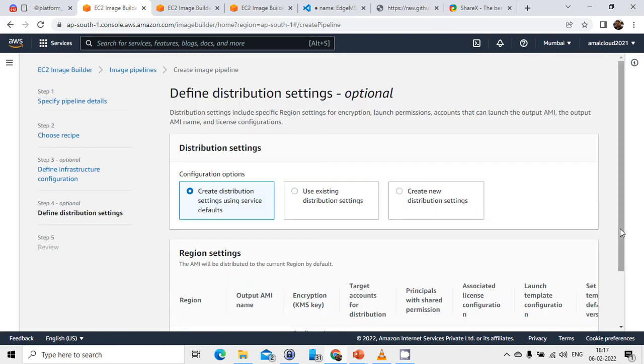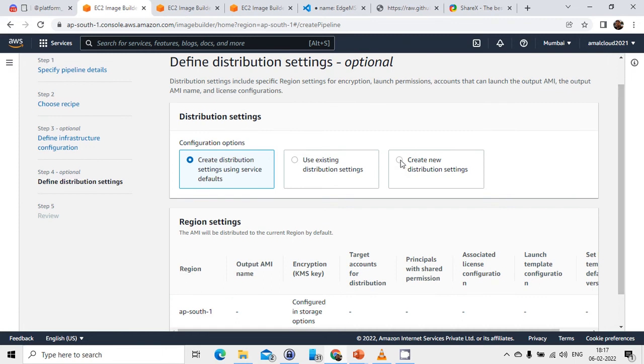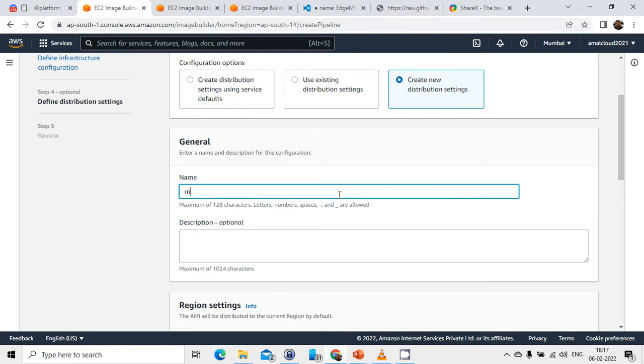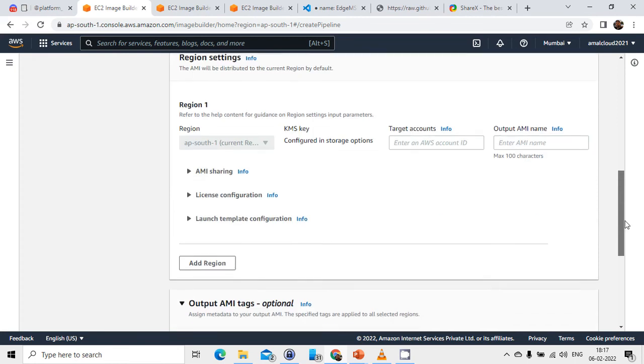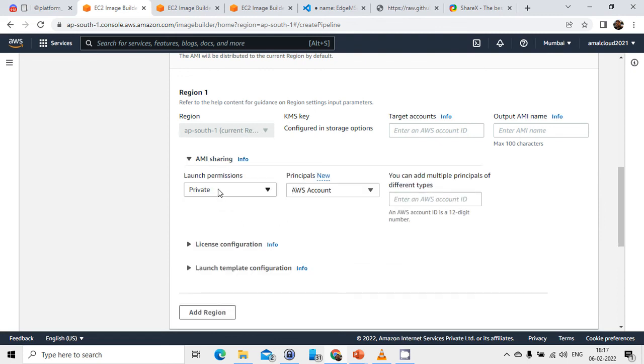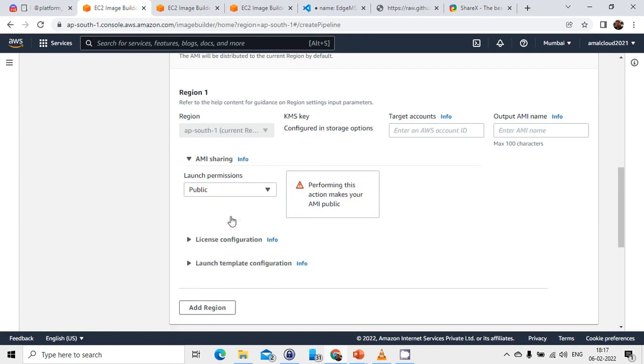The last step is to select your distribution. Distribution, as the name suggests, is once your AMI or Docker image is created, you need to distribute it across regions or across AWS accounts. This is the place where you will do it. You can share your AMI, you can make it a public AMI or a private AMI.